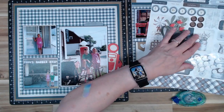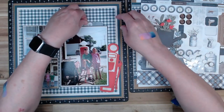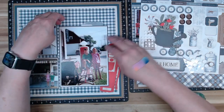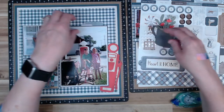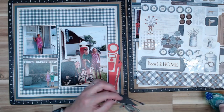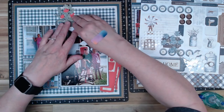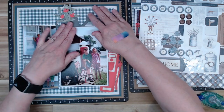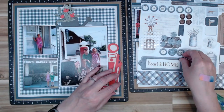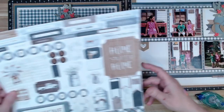And thinking the other side of this one as well. Push that down. There we go. Okay. Now I'm going to lift this up. And I'm just going to put some adhesive on the back side and kind of shove this under. Oh, I really like that. I know that the watering can doesn't really fit, but I feel like it works because it's kind of vintage-y stuff.